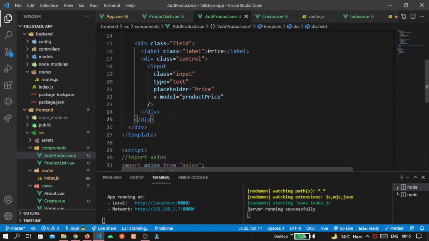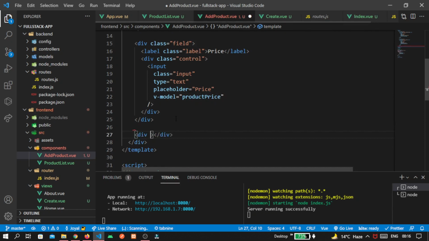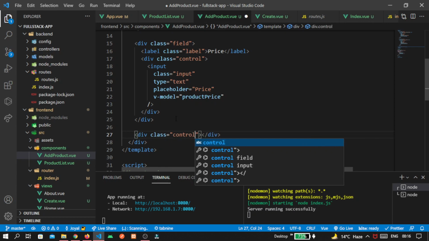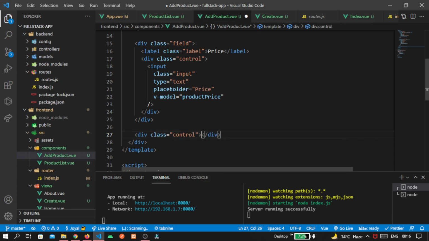So after these divs, create another div. Class name is control. Inside that there will be our button.